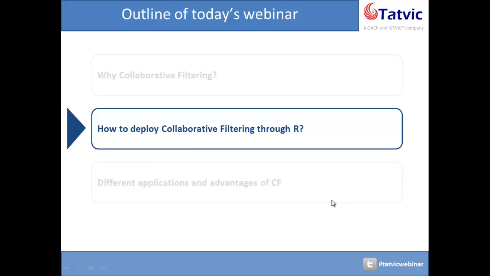Sure, Carol. And thank you, Kushan, for explaining about collaborative filtering and its approach, how it can be used for your e-commerce stores in order to recommend the products to your customers. So Kushan explained about the collaborative filtering. I will go through the implementation part of the collaborative filtering model using R. So let me start with the steps of implementation.